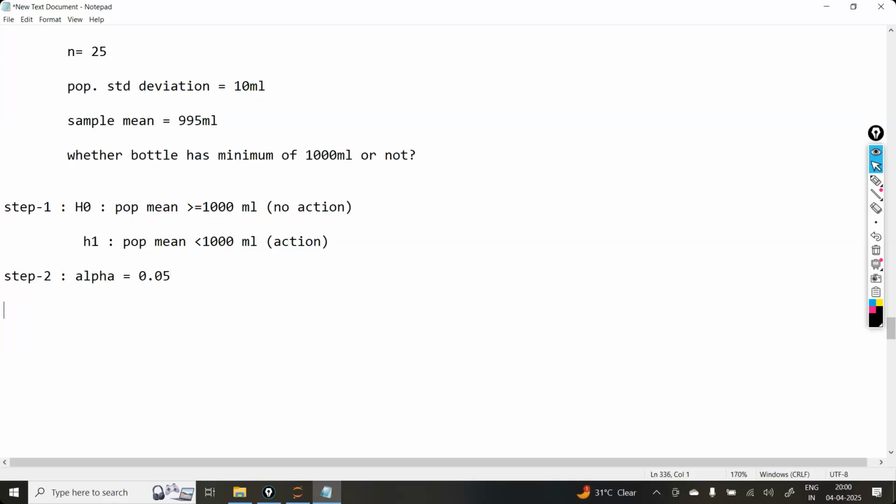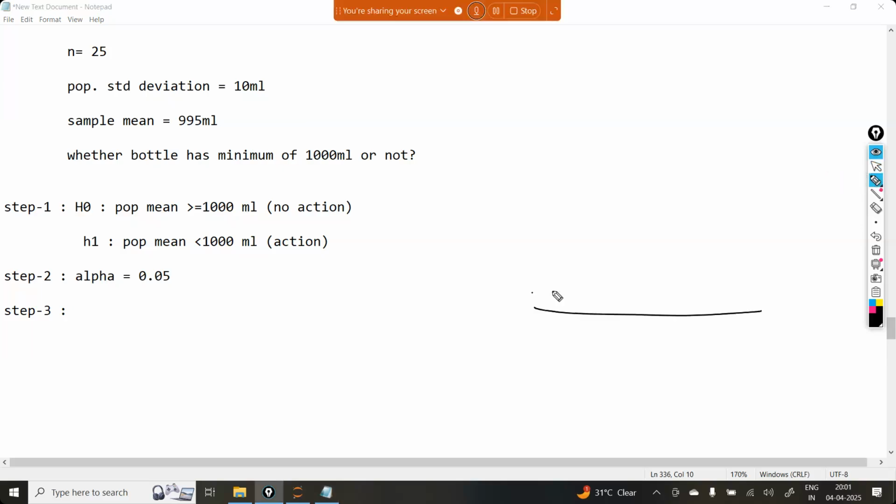Now, step 3. What is step 3? Normal distribution diagram. Draw the diagram. Sir, whether it is normally distributed or not, whenever they ask in the interview, whenever they apply the test, by default it is normally distributed only. Otherwise, they have to give you the data to check that. When you are doing it manually, by default it is normally distributed.